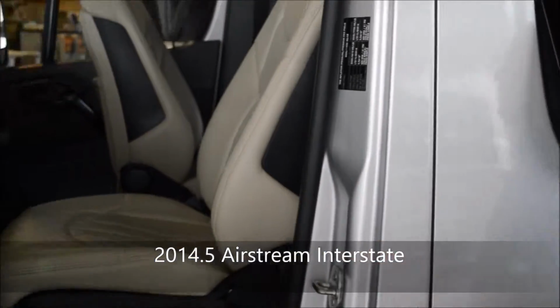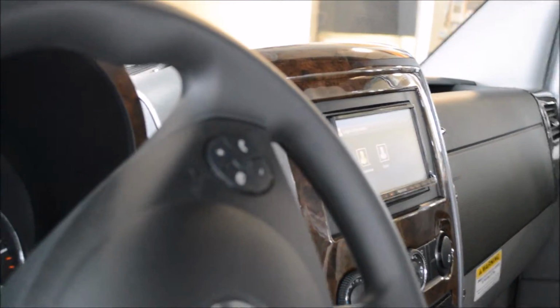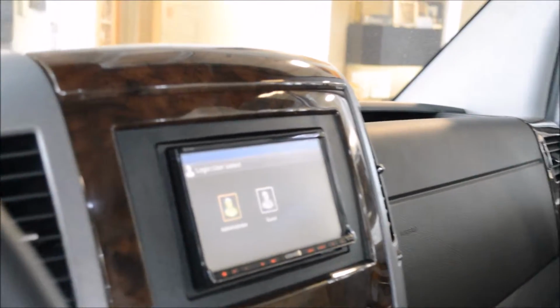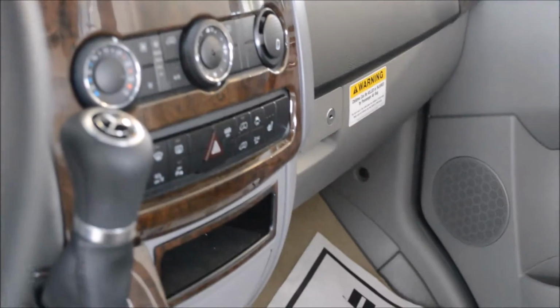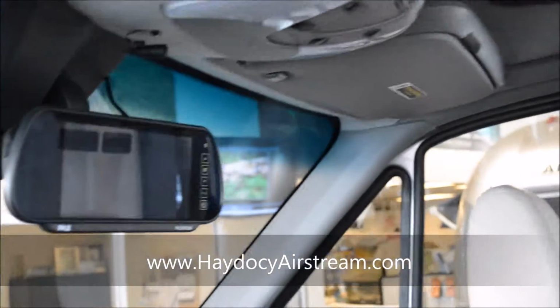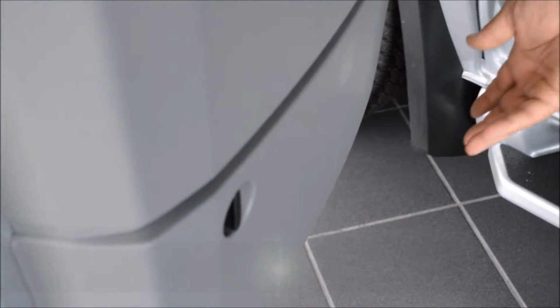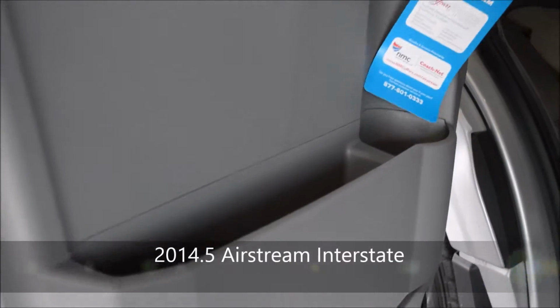Now, a quick look into the cabin will tell you. Plush ultra leather. All of your controls are on the actual column itself, and of course that is supplied by Mercedes-Benz. Then you have just fun stuff like battery assist. You've got your Kenwood computer there. We'll talk a little bit more about it. All the beautiful accented burl highlights. Your overhead camera, which by the way is a full-time rear-facing camera, not just backup. It's a full-time camera. And then you have fun things like a toolbox. On the other side you have a first aid kit.